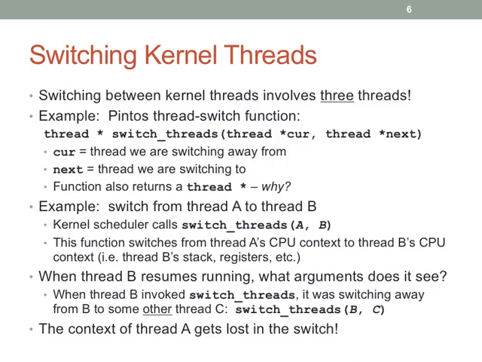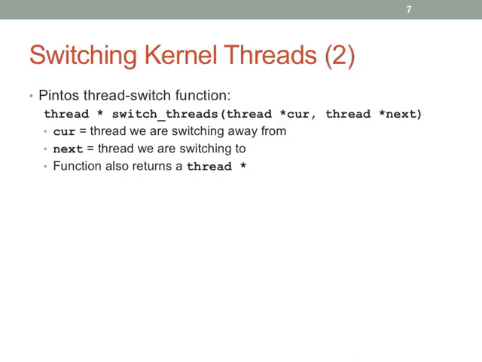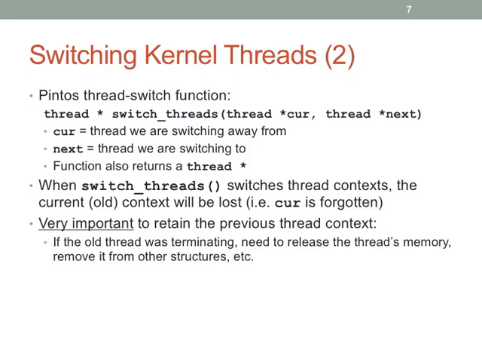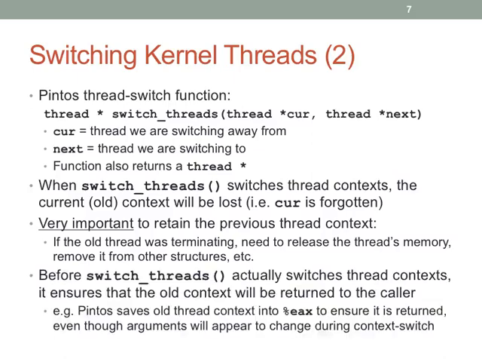Okay, so that's the reason why we have three threads involved. We have A and B, the two that are actually involved, and then we have some third thread, which is the one that B was switching away from. I'm sorry, it was switching from B to some other thread. So basically, what happens is the dispatcher is constructed in such a way that the previous thread context, in this example it would be A, so we're switching away from A, we don't lose that context so that the kernel can clean it up properly. Okay? So in this case, PINTOS is really simple.